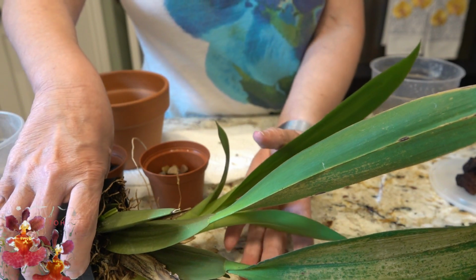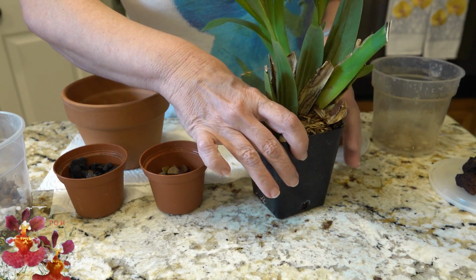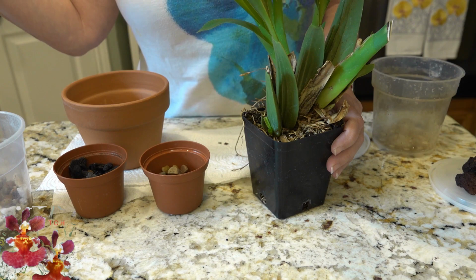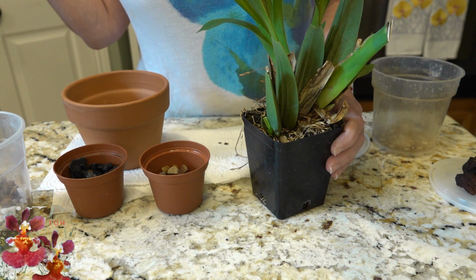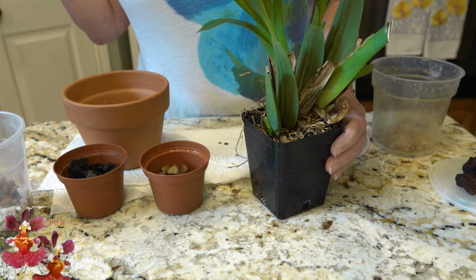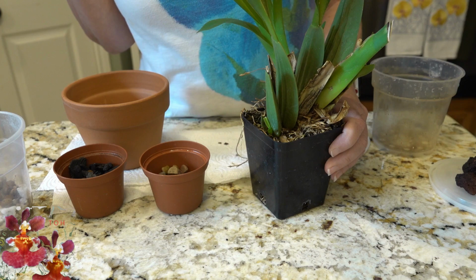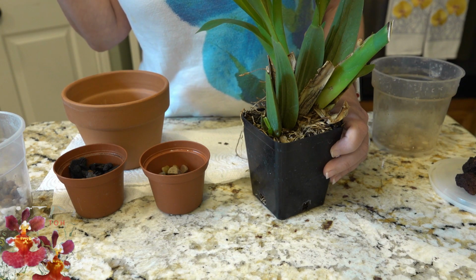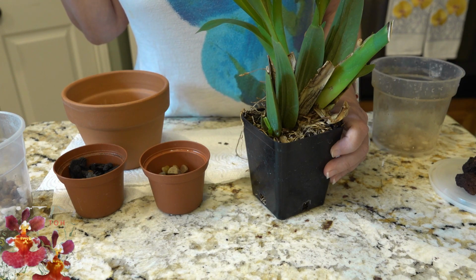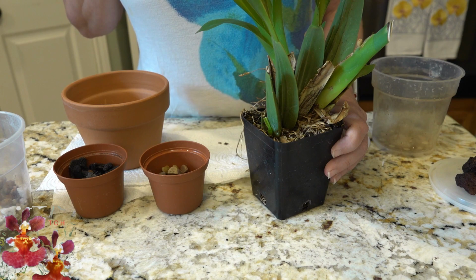Now, once this orchid is in the rocks, will I need to monitor it a little bit differently because the water retentiveness will be different in this pot? Absolutely. But I do think that it is something that I can do, and something this orchid will enjoy. There's also a bit of a theory that you should match the media to the type of root system. For example, if it's a chunky, thick root system, you can use a larger media versus a finer root system that might prefer a finer type of media.